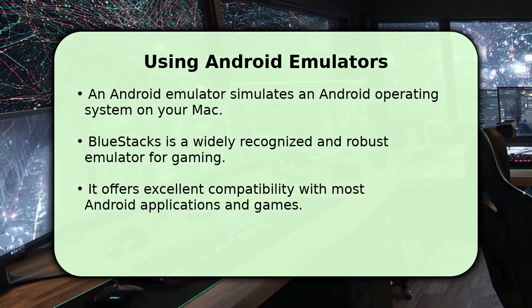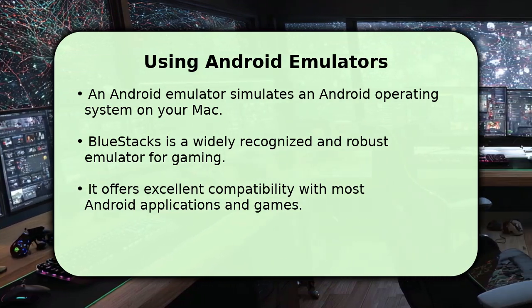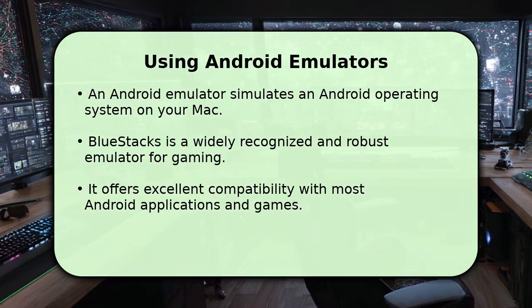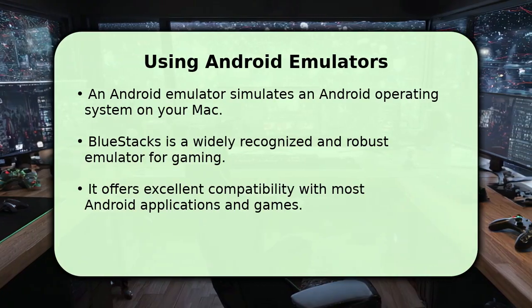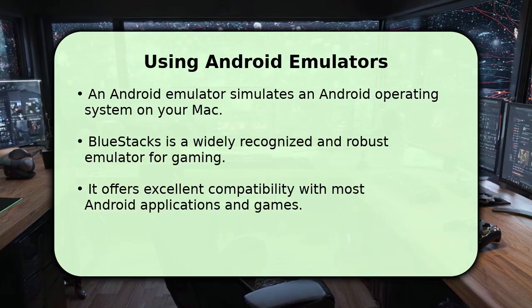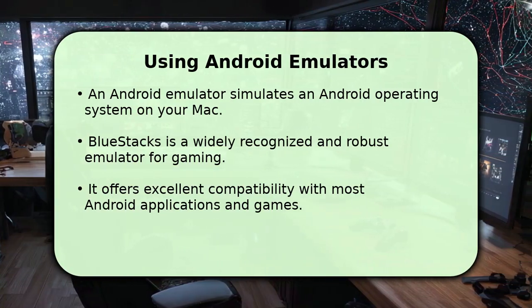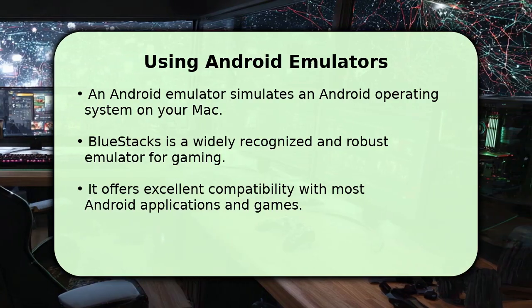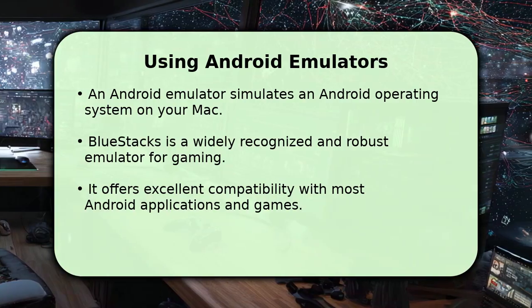Android emulators are essential tools for bringing mobile games like Clash Royale to your Mac. BlueStacks, for instance, provides a complete Android environment directly on your desktop. This means you can access the Google Play Store, download games, and play them as if you were on a mobile device. It is generally compatible with macOS versions released in the last few years, and requires at least 4 GB of RAM for optimal performance.